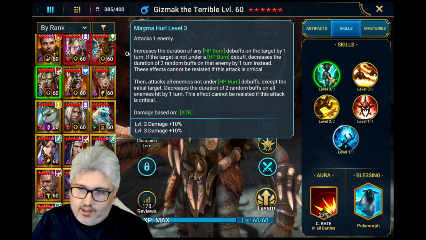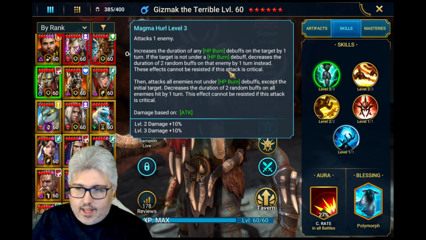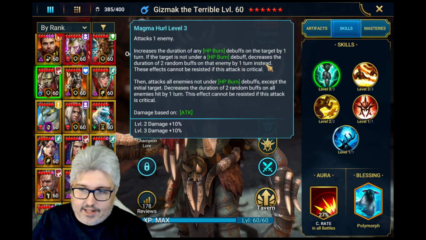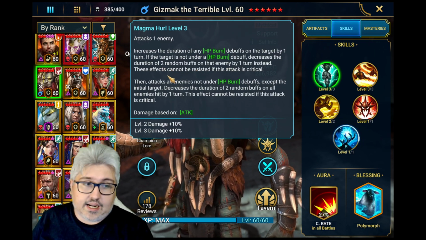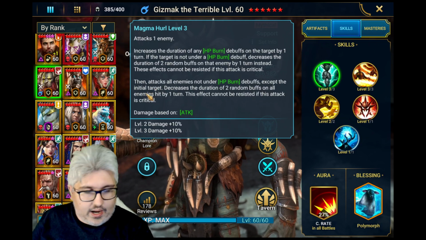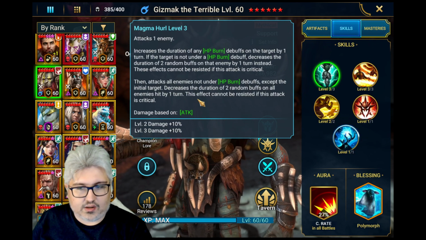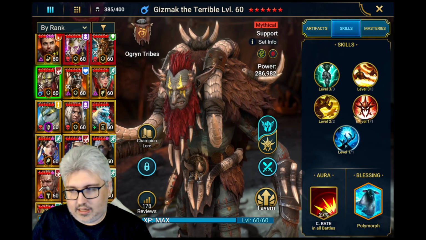His A1 increases the duration of HP burn on the target by 1 turn, and if the target is not under HP burn, decreases the duration of 2 random buffs on the enemy by 1 turn instead. And this effect cannot be resisted if this attack is critical. The secondary effect is, after that he attacks all enemies that are not under HP burn except the initial target, and decreases the duration of 2 random buffs on all enemies by 1 turn, and this effect cannot be resisted if this attack is critical. It's attack based. All the things here are attack based on this second form.